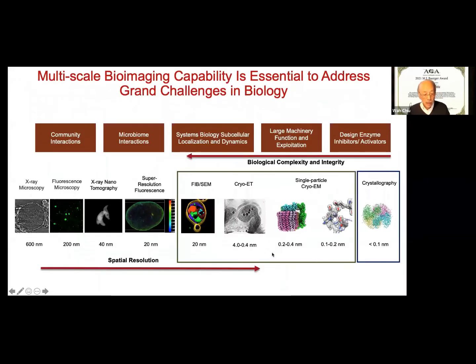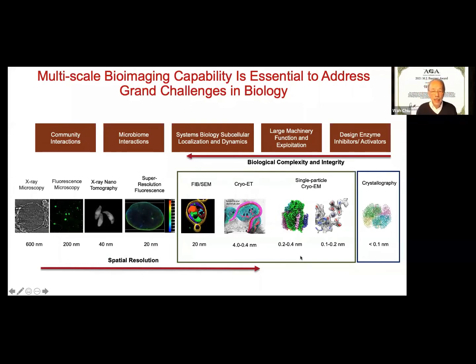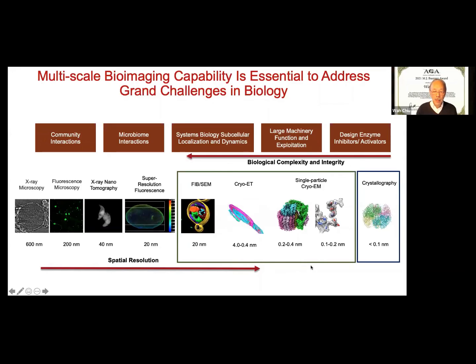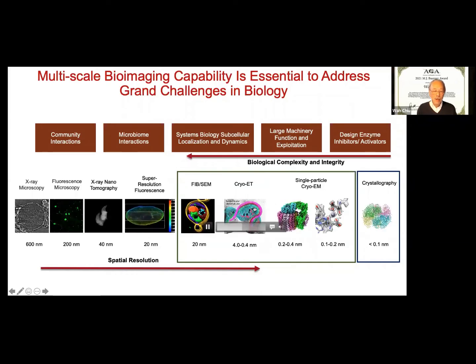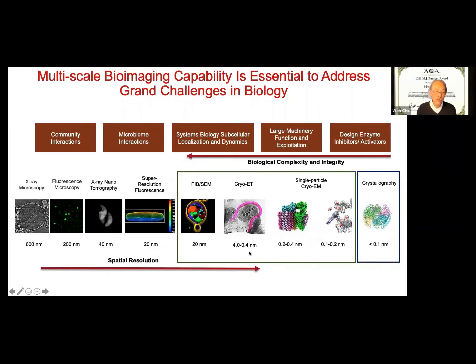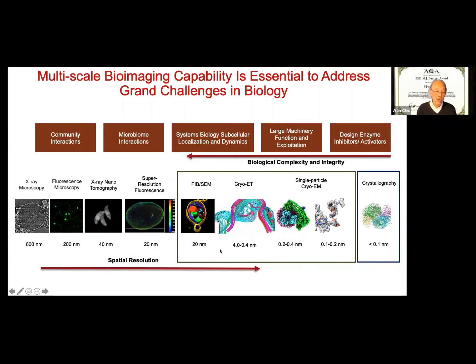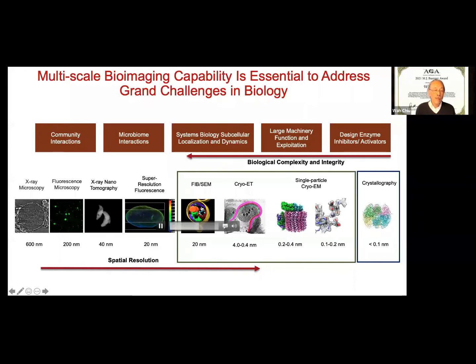And finally, I'd like to take a few minutes to mention some of the other important developments in the field of cryo-EM. So far I have gone into all the detail of these near-atomic and atomic resolution determinations. But what happens if we begin to look at things in the cell at a lower resolution, between 4 and 0.4 nanometer? We can get down to 4 angstrom resolution with subtomogram averages. And of course, if the specimen is very thick, we can thin it with so-called focused ion beam to get a thin slice of a thick cell.